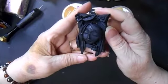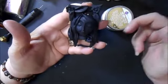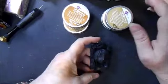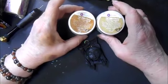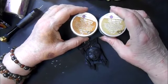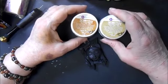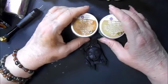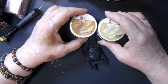Okay, here it is out of the oven, and I have put a coat of black gesso on the whole thing just because the face was white, and I knew I wanted to put some. These are the metallic waxes. Art Alchemy by Finnabar. It's a Prima product. They just came out with a new winter release. I gotta say, I want them all.